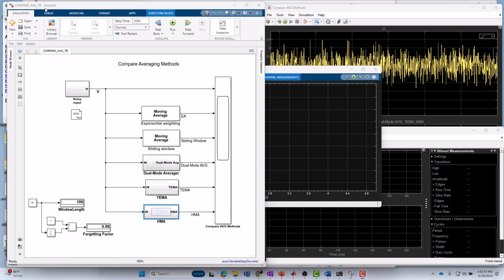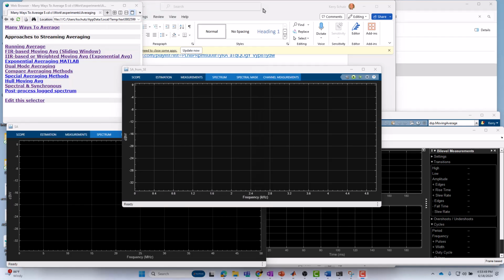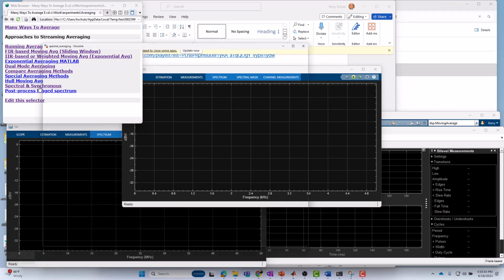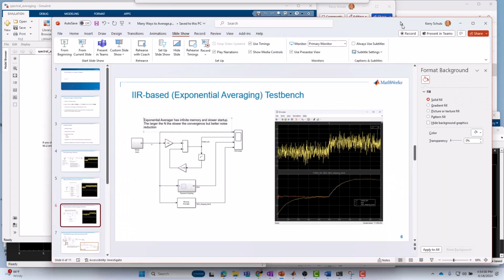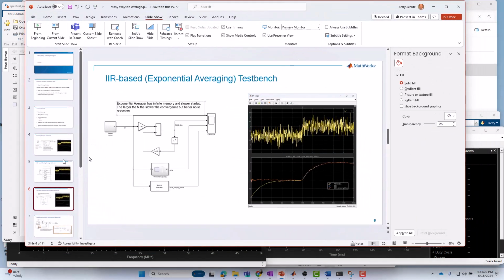The next thing I want to do, after I close this model down, is get into some applications of averaging that are different from what we've already covered. Thus far, I'll bring back my PowerPoint slides, we've taken a noisy time domain signal, a streaming signal, and applied it into some type of filter, FIR filter, IIR filter, and come up with a filtered and less noisy version of that time domain signal. It's smoothed it. But we have not decimated the data in any way.